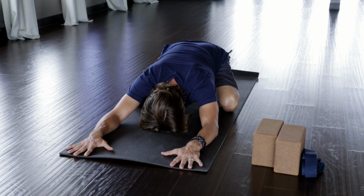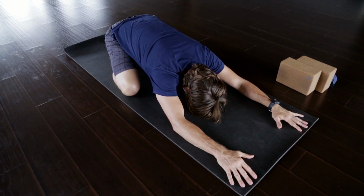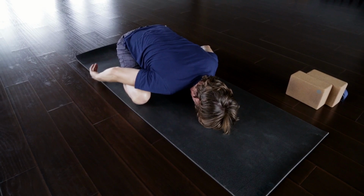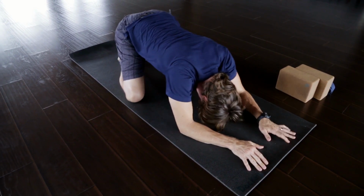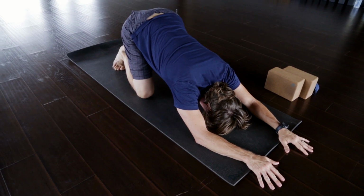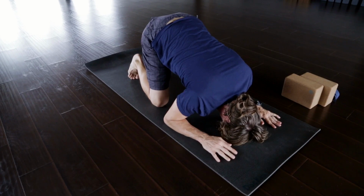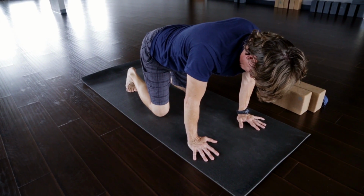Now we'll go over some reasons that you might need to modify the pose and how to approach it if so. If your shoulders are limited in their ability to extend, you can simply bend your elbows to accommodate or rest your arms at your sides. Now notice the extreme extension in the ankle joint. If you are limited here, simply tuck your toes under and/or come up higher with your hips. Take a look at the amount of flexion required in the knee and the hip joint. If either is not accessible, the solution is the same. Simply come up higher with your hips. If the posture just doesn't work altogether for your body, you can simply come to your hands and knees instead of child's pose.